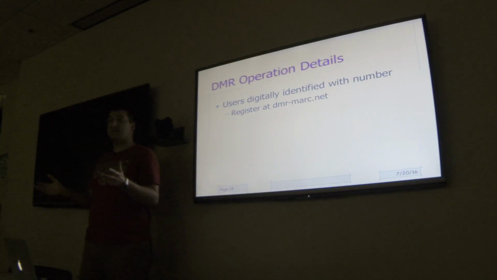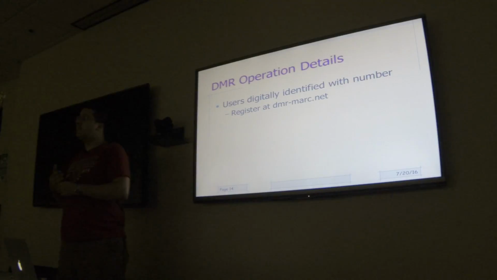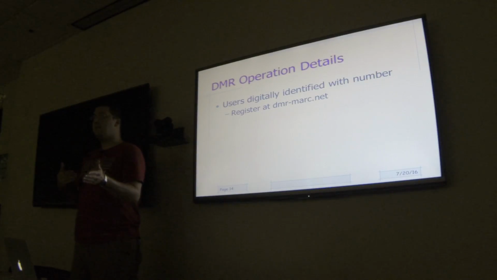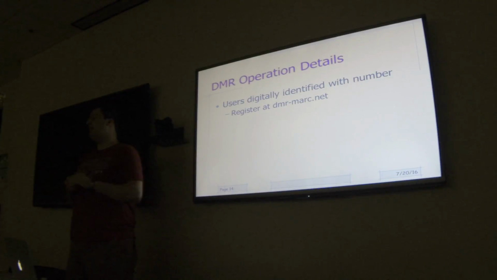You can receive till your heart's content, but you can't transmit. The reason why is if my number matches someone else's number, when you do a personal call, it won't know who's routing that. This does not satisfy the FCC requirement for identification. You still have to identify by voice to meet that requirement, unlike some of the other technologies.